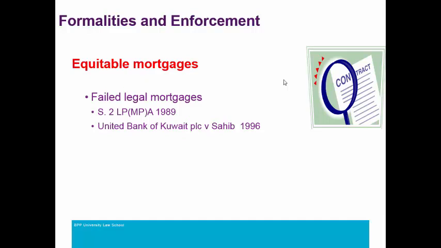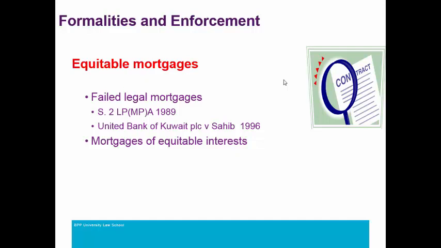The second way equitable mortgages can arise are mortgages of equitable interests. These are very common, very important in commercial transactions. They do exist in residential transactions, but not so much. They're very useful for short-term commercial borrowing, where the parties want to avoid the formalities and the cost of creating a full legal mortgage with all that that entails. They use a brief memorandum and deposit of deeds.